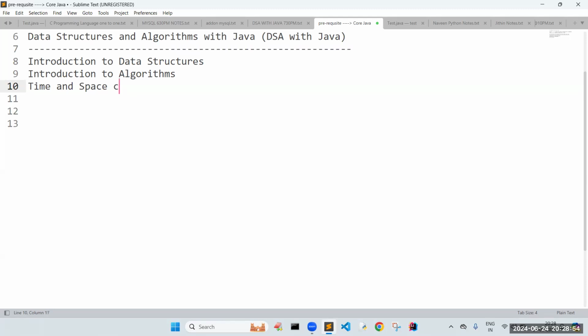This is very, very important. Okay, time and space complexities. How you are going to use the notations like big O notation, theta notation, omega notation, how we are using them, what is meant by worst case complexity, best case complexity, average case complexity, like in detail we are going to discuss. After that, even we are going to talk about array data structure.